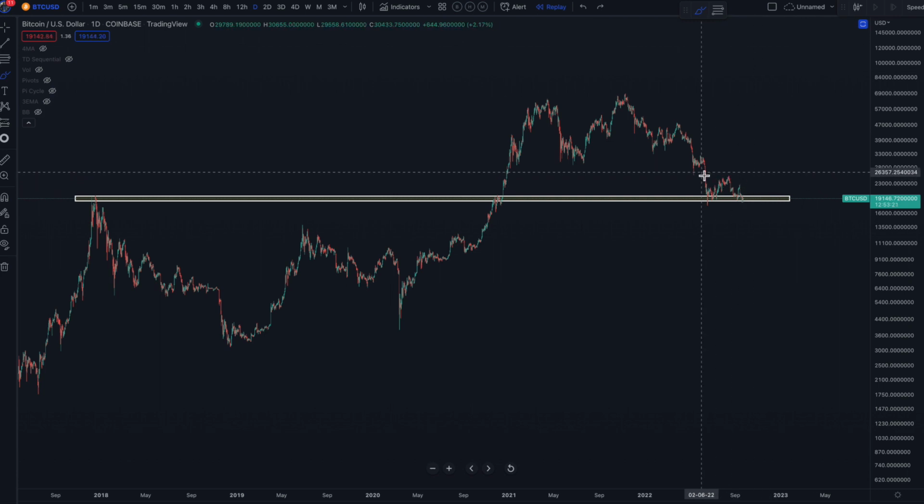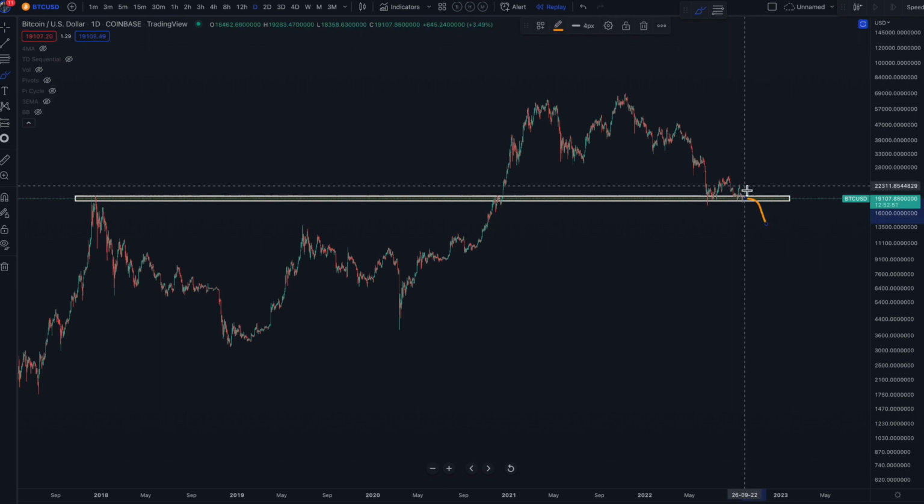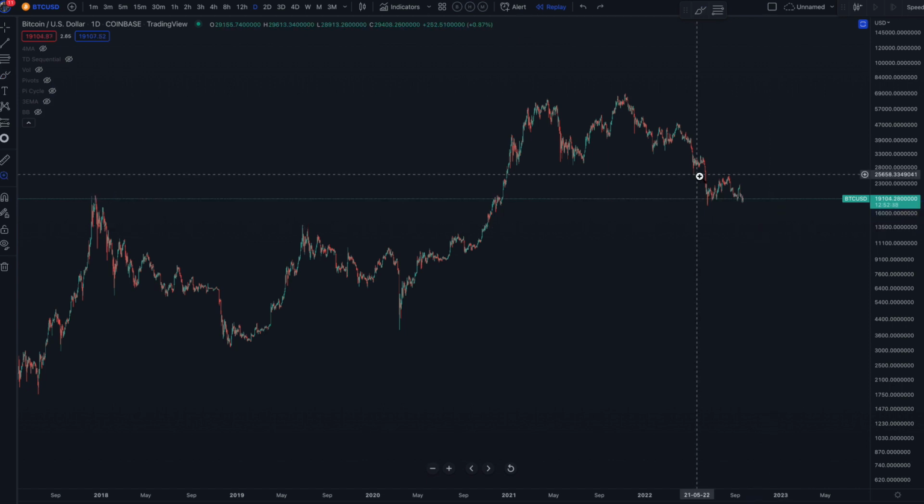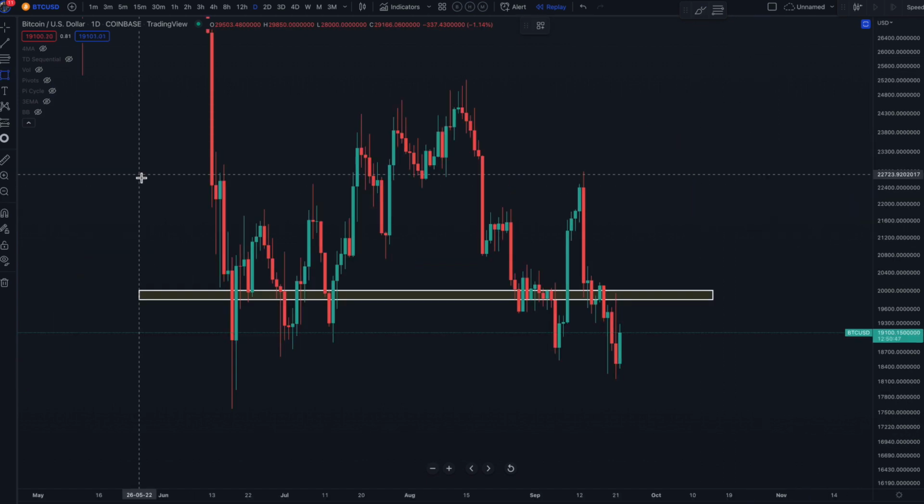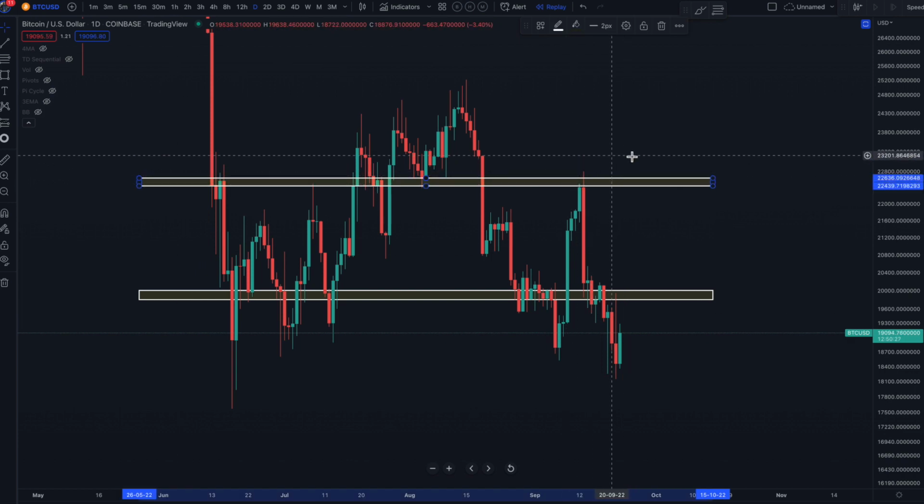So let's have a quick look at these levels, which are presenting quite defined support and resistance levels. So just above that, there are certain levels that would provide less risk, because obviously there's going to be more risk getting in here, as there is a chance that we could fall down from here. But as we keep going higher and higher, the risk to the downside becomes less and less. So if we have a look at this section here, the other levels to look at would be this 22,500, where once we got rejected from there, the market fell down. So once we get above this point here, it could well be that we could use that as a springboard. So these are nice, clean, defined levels here.